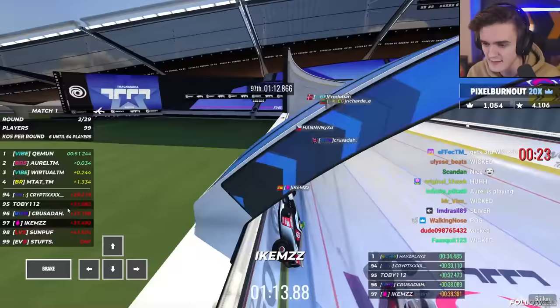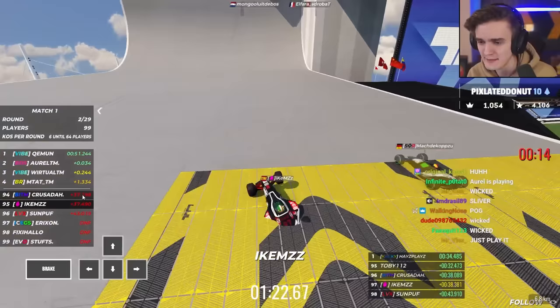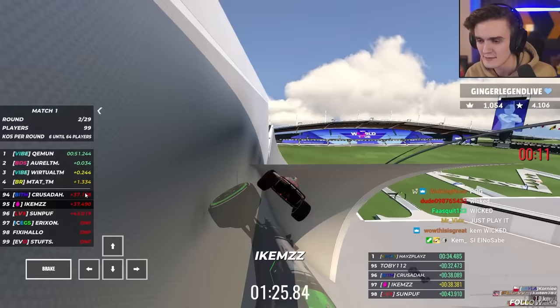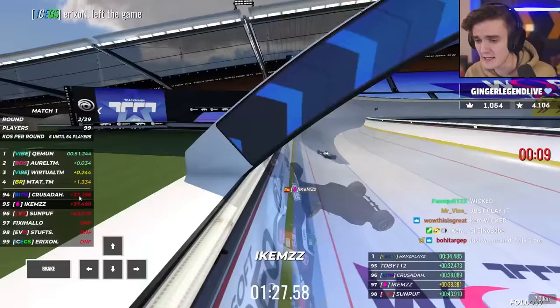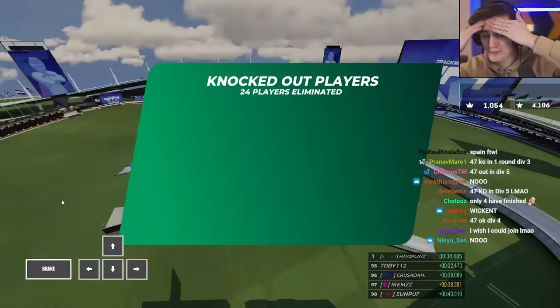Even the Spanish chem. Trying to get there. Oh no, he's too fast. Cam! Cam, no! Oh, he made it. Oh, did he? Oh no, Cam! It is disaster. It is disaster. This is like 20 knockouts. That's Div 1.